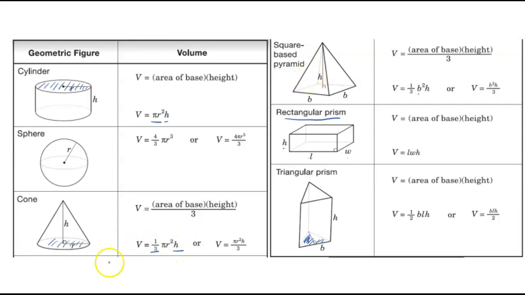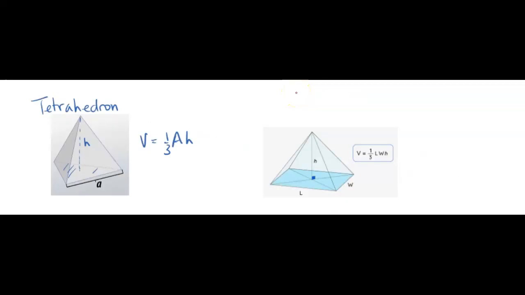Now, the tetrahedron and the rectangular base pyramid look like this. I have a tetrahedron and the volume is 1/3 A times H. Now what is A? A is the area of the whole base here. So that is the area of this base triangle, right? Now this small a is just one of the measurements of the side, but I don't have the other measurement here, right? However it is you need to find the area of this base triangle, you do so. You could use Heron's formula, height times base on 2, or half ab sine C. I have another video on how to find the area of triangles in case you need to look at that. Once you find the area A, then you multiply by the height, which is the vertical distance here, and you multiply by 1/3. Now that is for a tetrahedron.